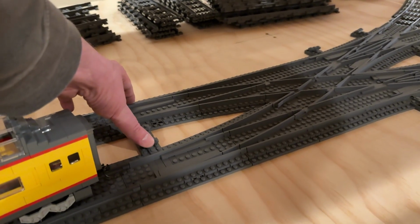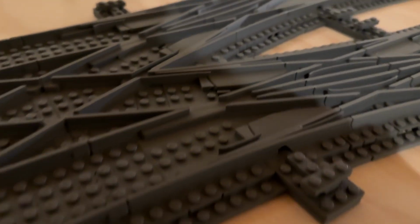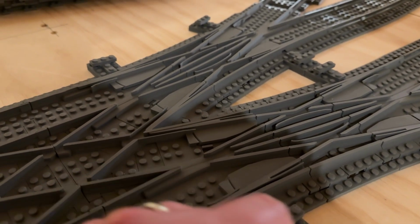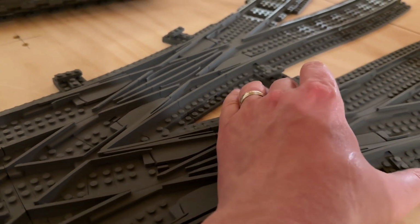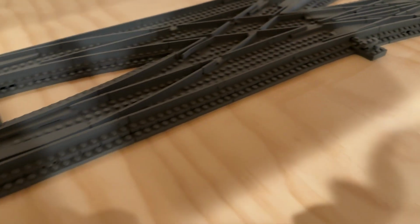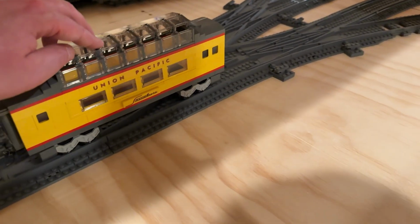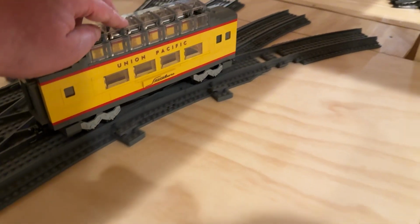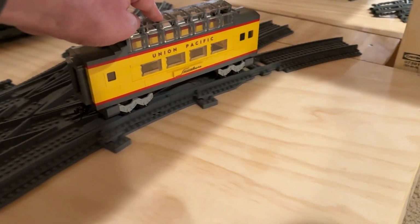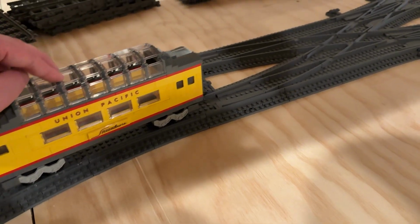So now if we move that back, then if we come over here, we should be able to move that. I think we'll want that moved as well. So now, if we come over here, we take this turn out here. And if we come back through, back to where we started.